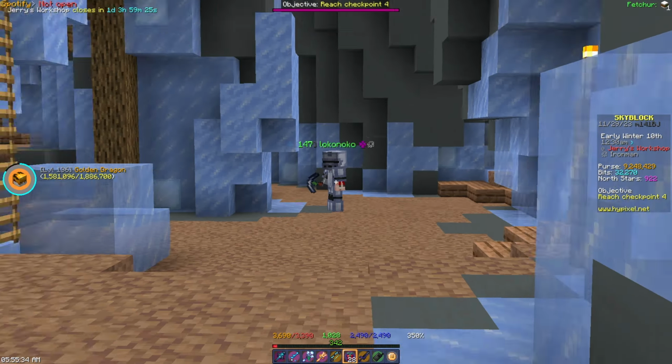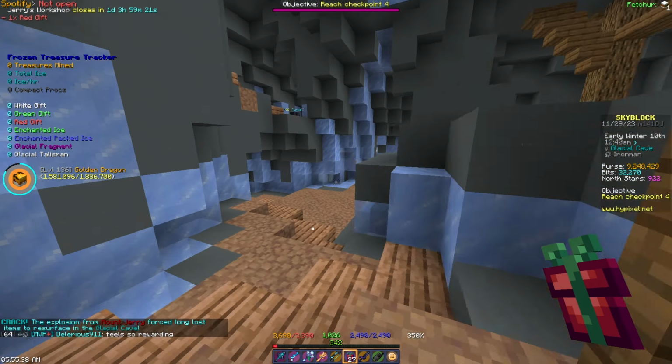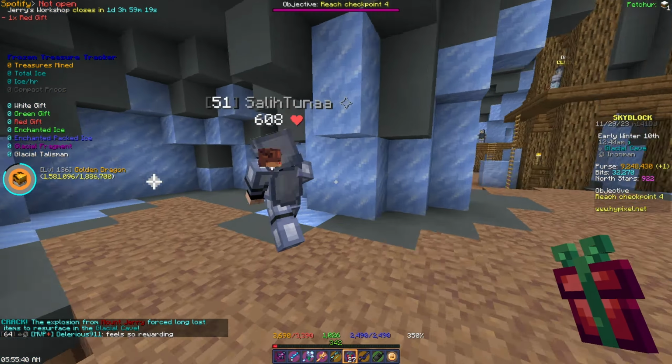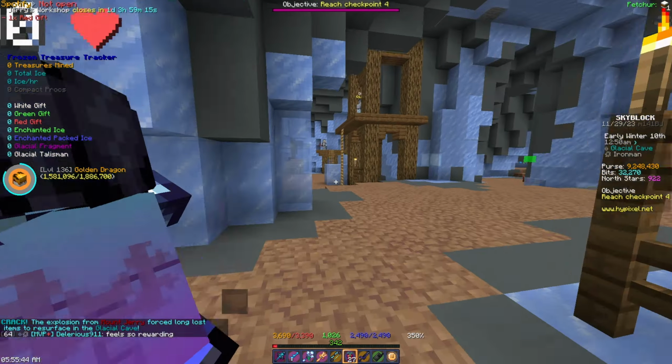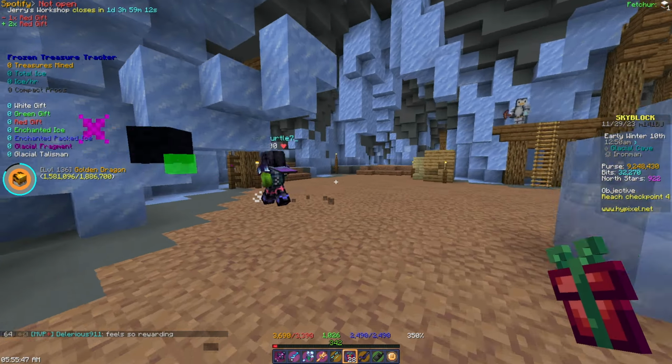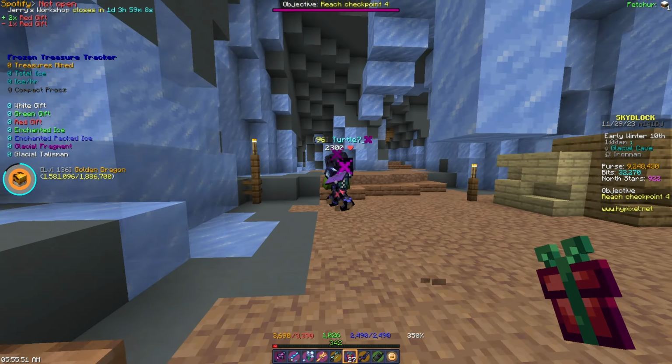Where's people? People, yes, people. Here, take my gift. Take my gift, please. No, no, no. Stop running. Take my gift. No, stop it. Slow down. Slow down. Take my gift.